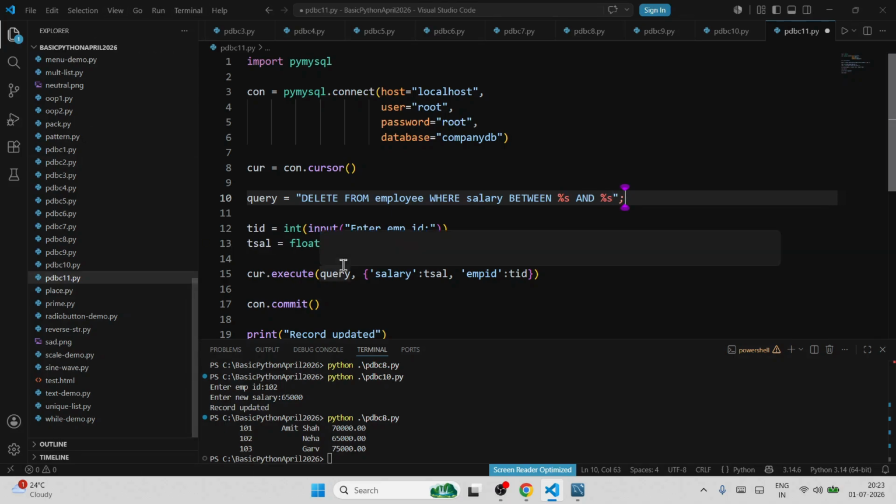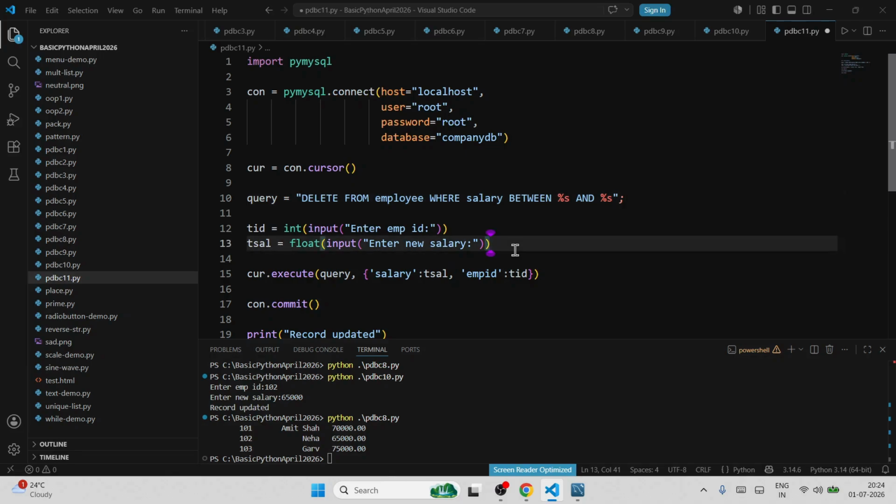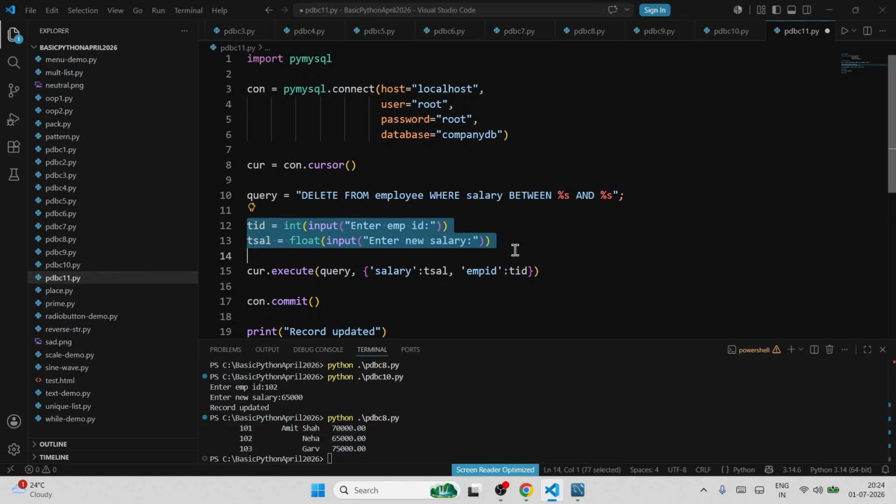Okay. So I'm giving a query like this: delete from employee where salary between first percentage to second percentage, both inclusive. Now this start salary and end salary, if you want to take from the keyboard, you can. If you want to hard code, you can. For the time being, I'm hard coding.